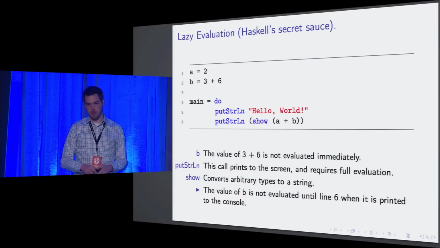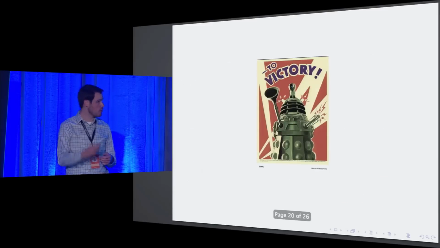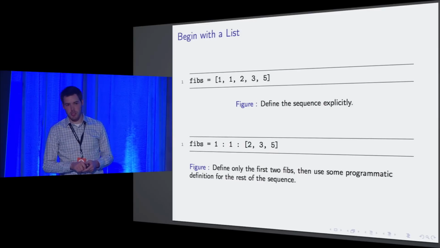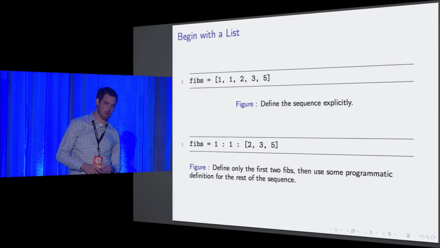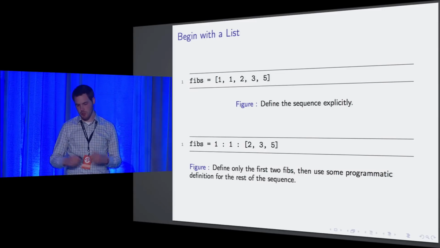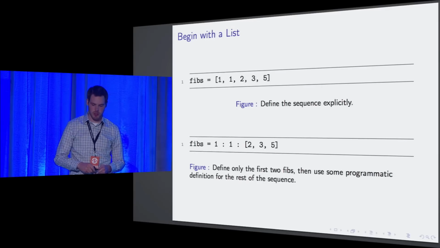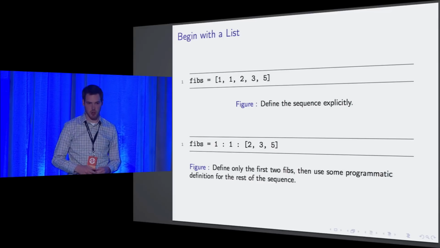And really, that's one of the fundamental underpinnings of the language, which means that now that we've talked about all the little structural pieces, we can move onward to building our Fibonacci set itself. The way we do that is we start with a list, because naturally what we're looking for is not some function that gives us a subset of the Fibonacci sequence. We're looking for the whole Fibonacci sequence. So we start with a list. And we could define it explicitly, although I personally don't have an infinite amount of time. So what we'd really like to do is define the first 2 values of the Fibonacci sequence and then have some computation that figures out the rest. So you can see in the second example, we split off the 1 and the 1 and the remainder of the list, because we're only going to keep the first one and the second one.